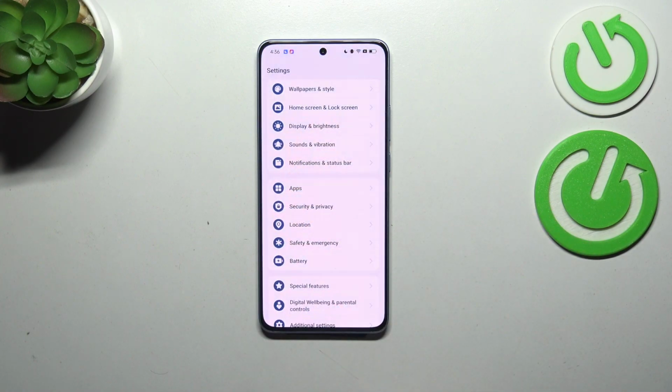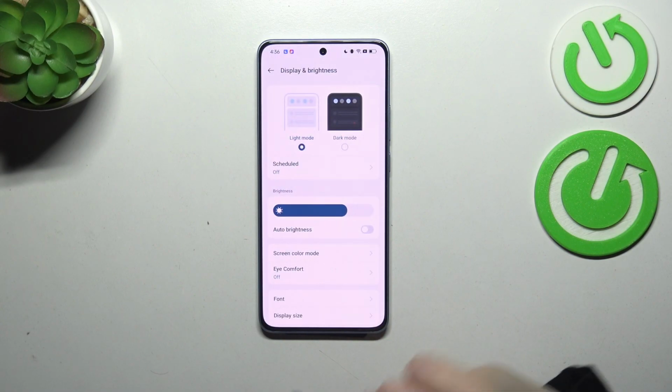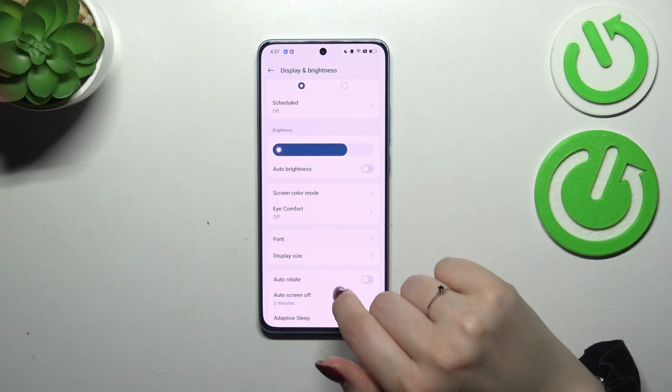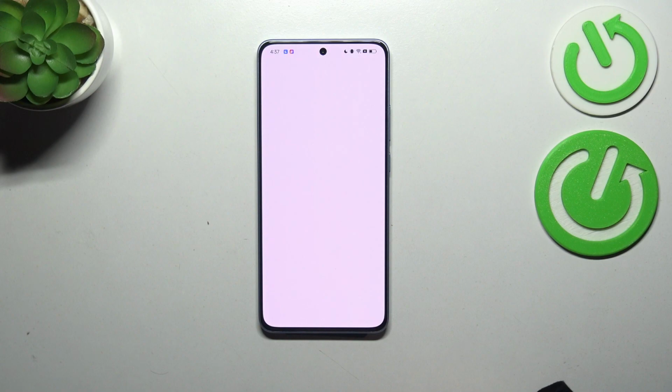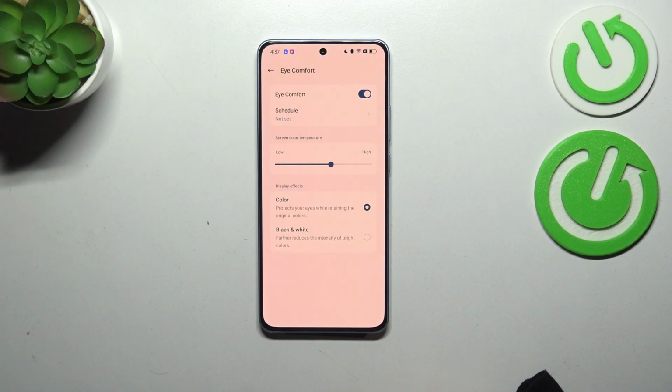So let's start with opening the settings, and here we have to scroll and tap on display and brightness. Then let's scroll down and localize this eye comfort option. Let's tap on it and let's begin with turning it on just by tapping on the switcher at the top. And as you can see, the screen immediately changes the colors.